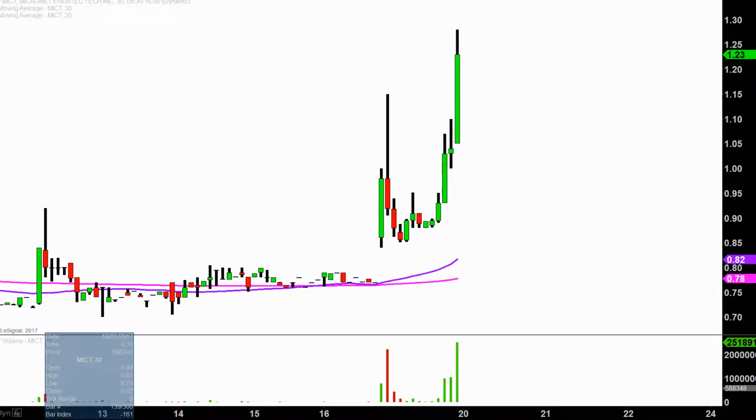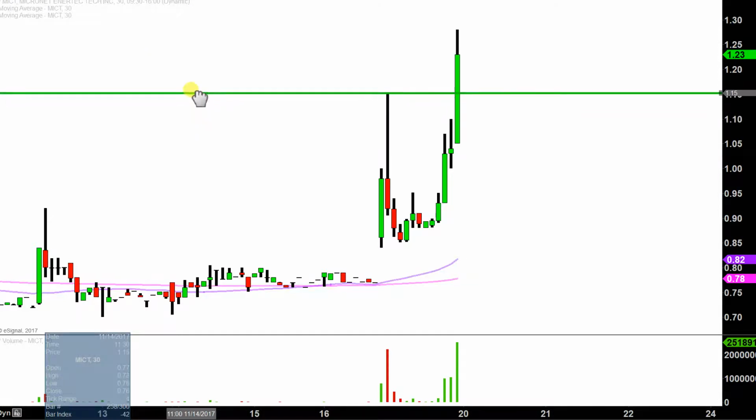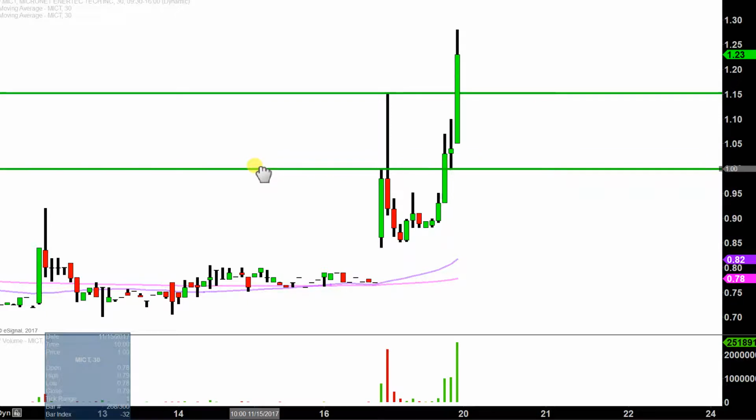Let's map out some levels of support. Then we can talk areas of resistance. So the first area of support is what I would call the ideal level. If you say, hey, Clay, what would make this chart look the absolute strongest going forward? That would be if the price can stay up above $1.15. Now, don't get me wrong, if the price falls below $1.15, by no means am I saying the entire chart's ruined or anything like that. But if the price can manage to stay up above it, that would certainly be a huge sign of power, no doubt about it. Next level of support after that, down there, oh, that makes it easy, the dollar mark. So $1.15 and $1, two of the near-term levels of support.